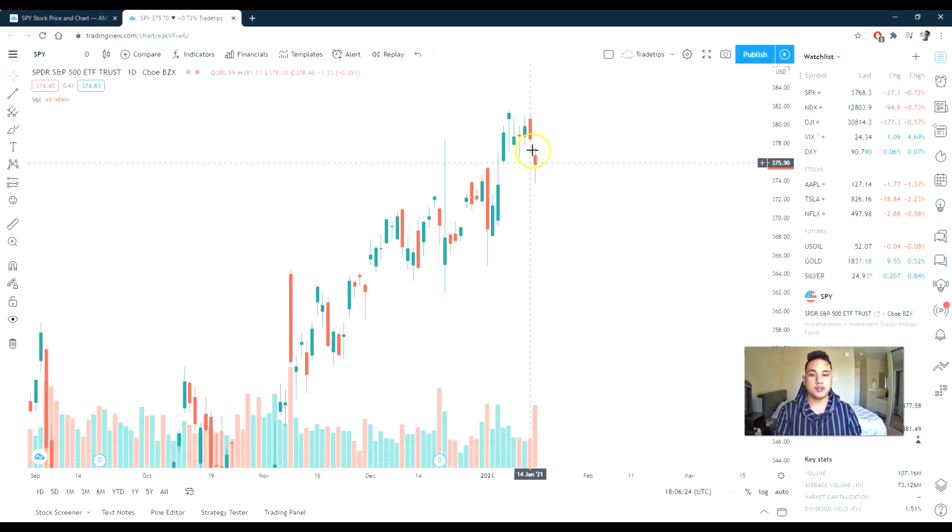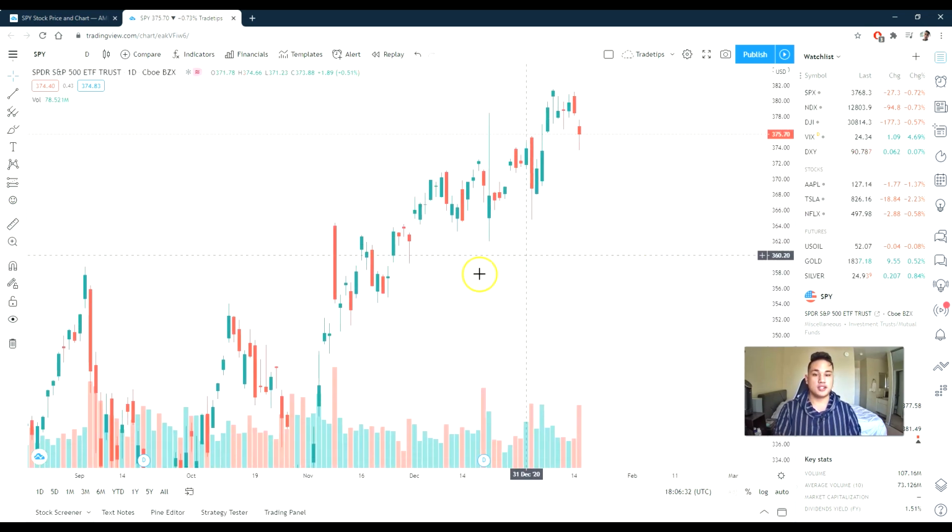So in future videos, we'll be going ahead and talking about candlestick analysis. So we'll be talking about the anatomy of what a candlestick actually is and what kind of info we can grab from them, as well as technical analysis, which is the study of all of the overall price action, so that we can forecast future trends.